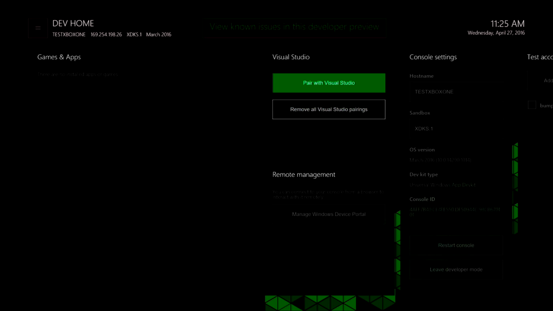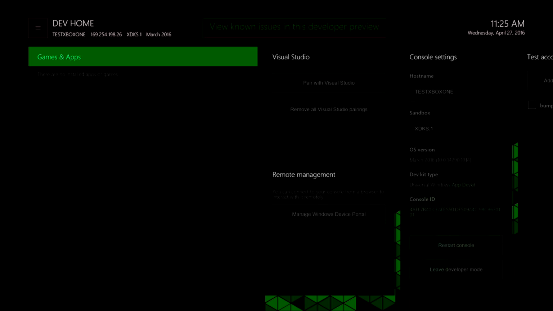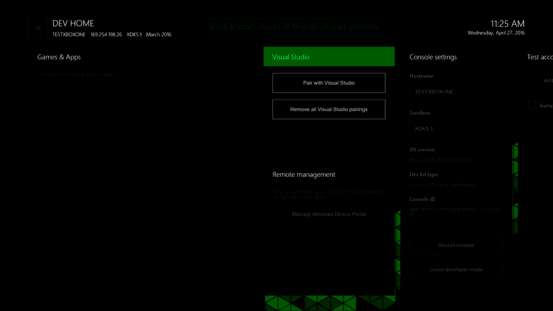Obviously, it'll be different because these codes swap pretty fast. Like, I think if you leave the screen up for 5 minutes, it'll actually switch to another code. So yeah, it'll be a code like that. Once you get that code, pair that up with Visual Studio, and then you can be on your way to developing.